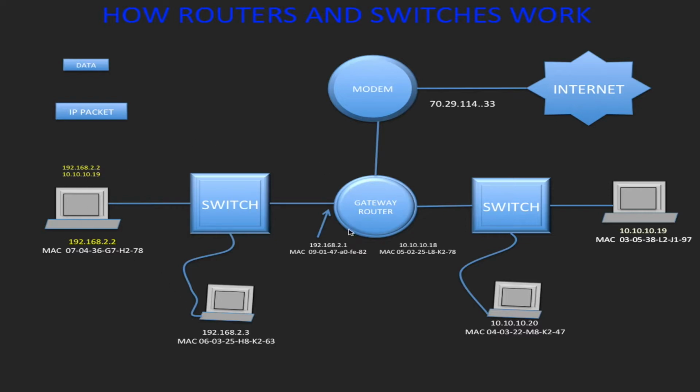Routers block ARP messages. If the router was allowed to have the ARP message go through, not only would it go through to the other network, and when the ARP message goes through, it actually interrupts what is happening in this network. So you get a lot of interference. And also on the internet, could you imagine that every computer in the world, every time they ARP, it goes out onto the internet? If a computer in China should ARP, it would echo all the way around the world. That would be quite disruptive.